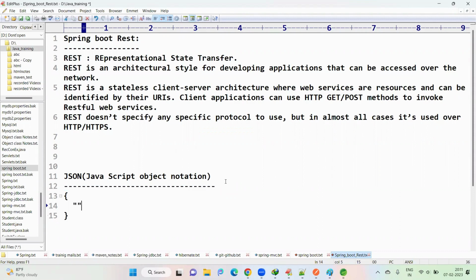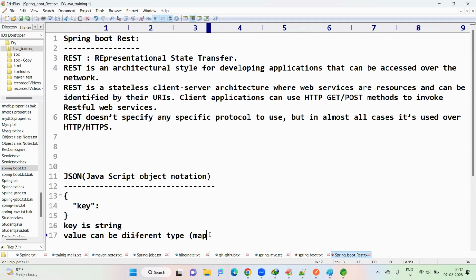Key and value. Here the key is always a string, and the value can be of different types. What types are available? Mostly, the value can be another map, that means key and value again.